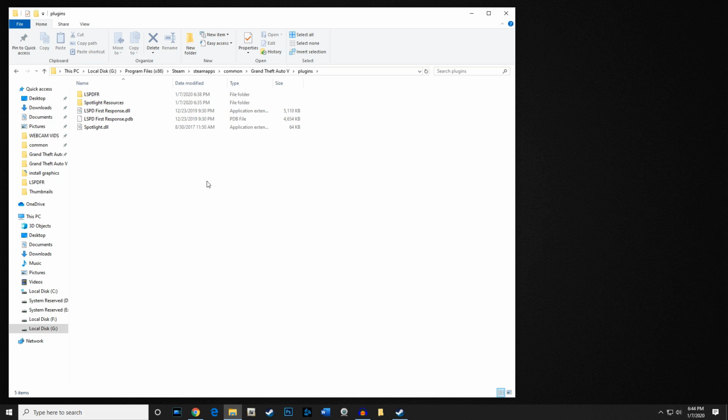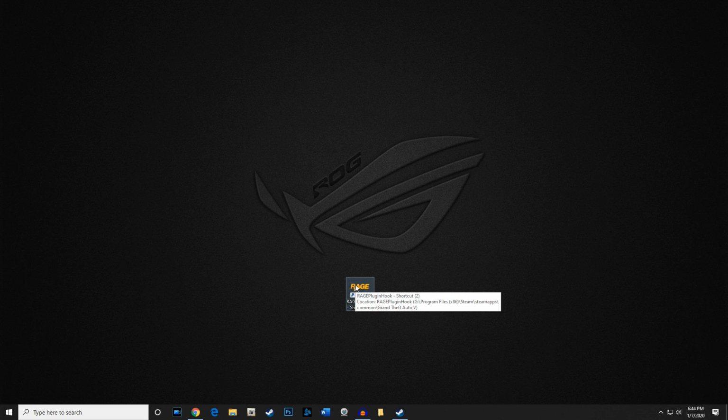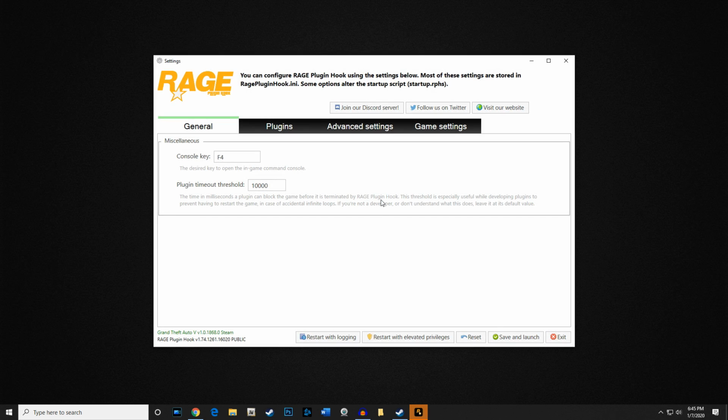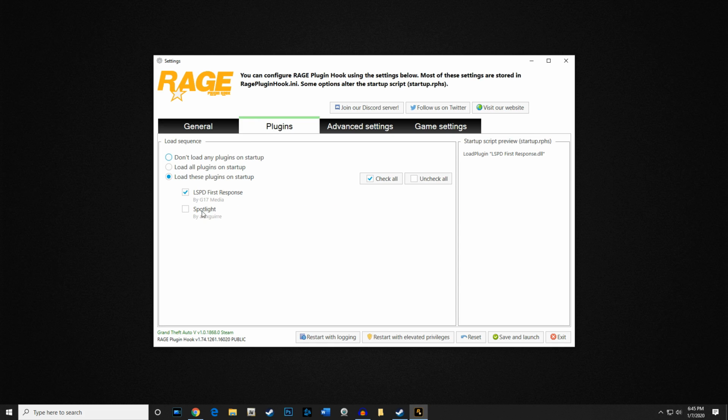Now, the only way to get this loaded, I'm going to show you how to do this properly, is to fire up Rage and hold down the Shift key between 2 and 5 seconds. So start up Rage. I'm holding down my Shift key now because I want to get to the Rage menu, just like that. If you go to Plugins, notice Spotlight is not checked off. So if you installed it just like I showed you and you're wondering why it's not loading up, it's because you didn't watch this part of the video. You're being impatient. I laugh at that because I get messages from you guys all the time and you don't watch the entire video. Go to load these plugins on startup.